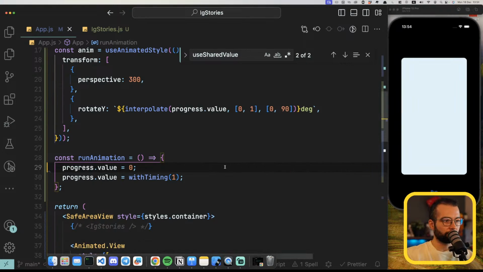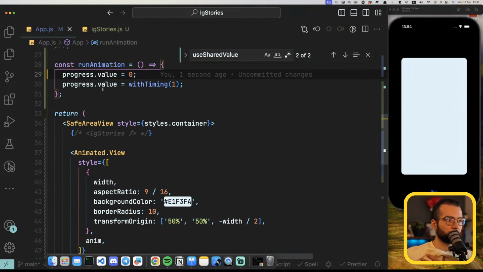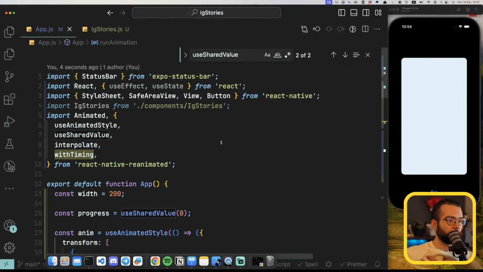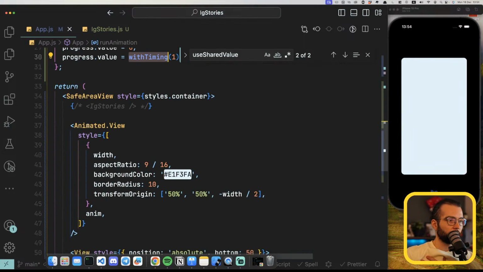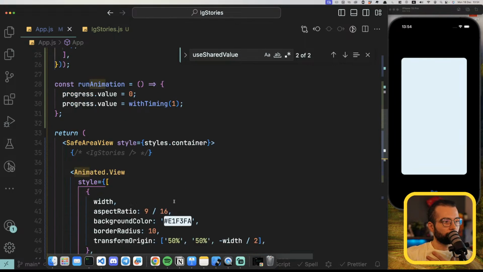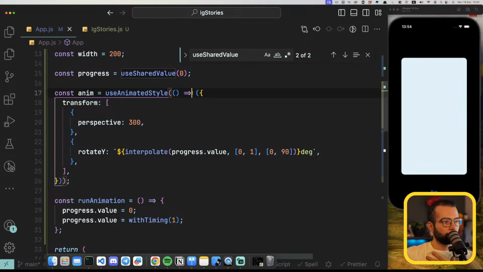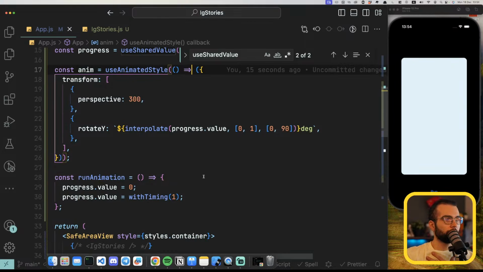Yes, it's pressed. So now the question is why the animation is not running with timing? Because our view is animated view. It returns progress.